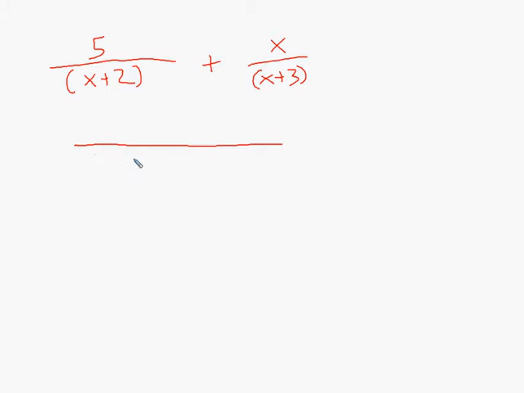Okay, so let's say I have x plus 2 and a 5 right here, plus an x plus 3 and an x right here. Everyone should be writing this down, this goes into your notes. All right, what is our common denominator? What would you do? X plus 2 and then X plus 3. Yeah, this is a group. So it's x plus 2 times x plus 3. I treat it as a group.